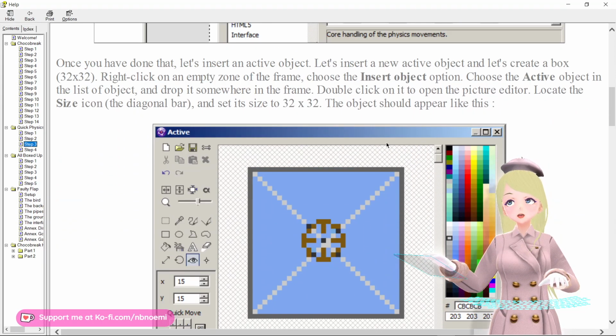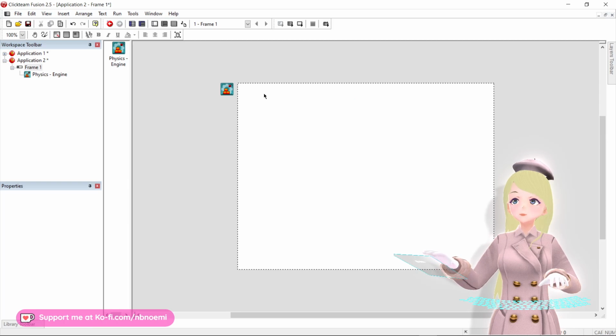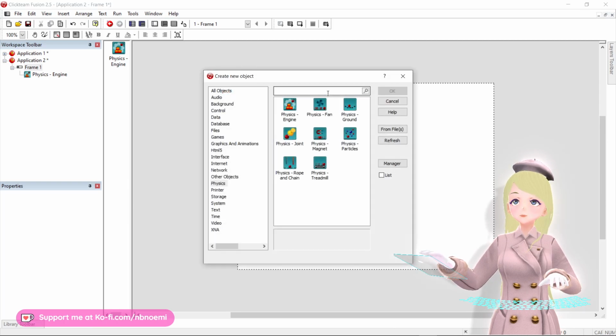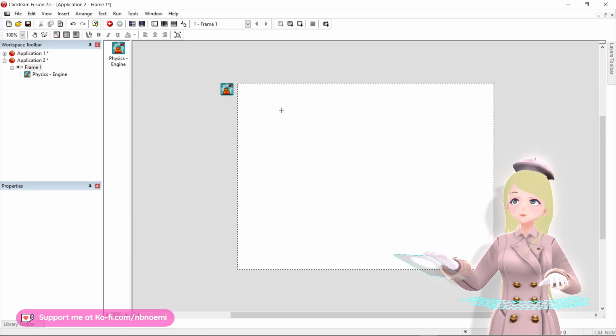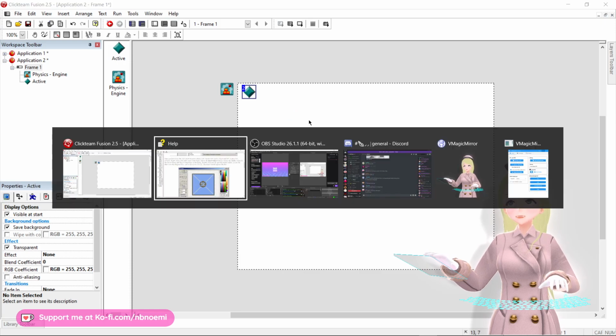Once we've done that, we'll insert an active object. So we insert an object. Right here.